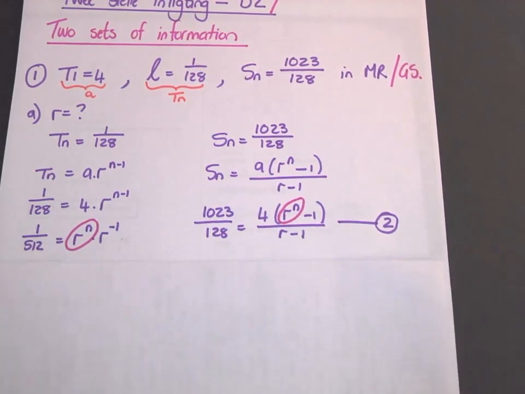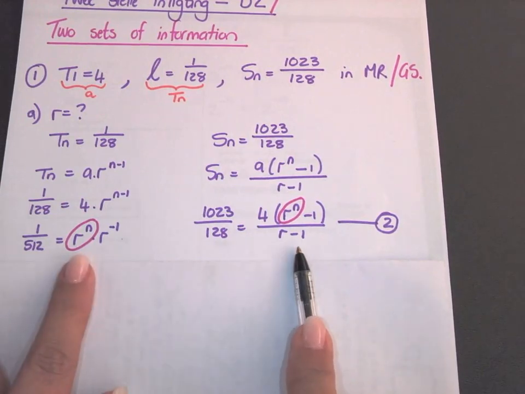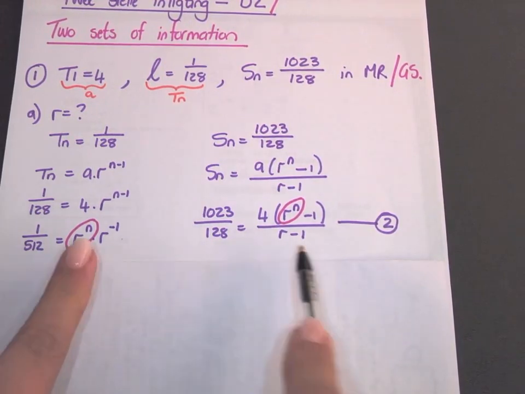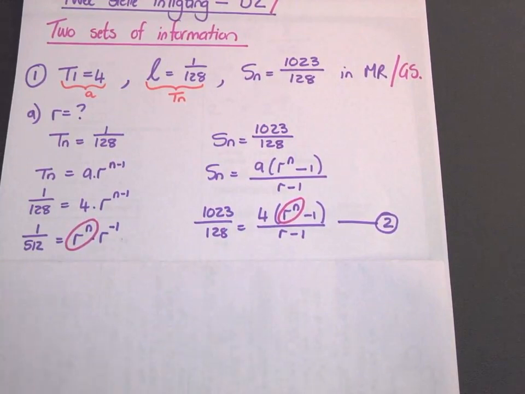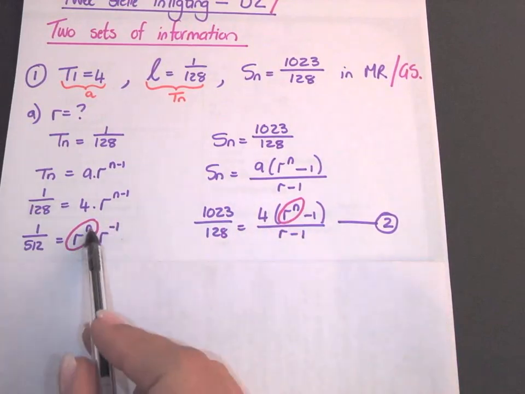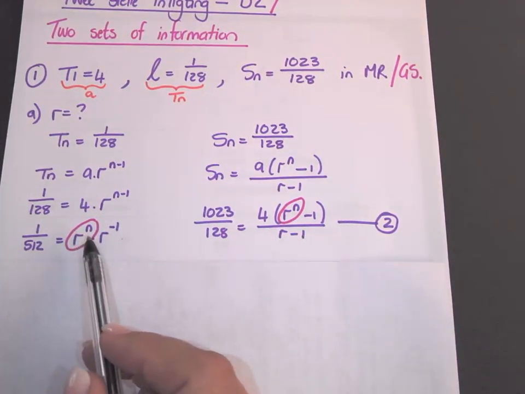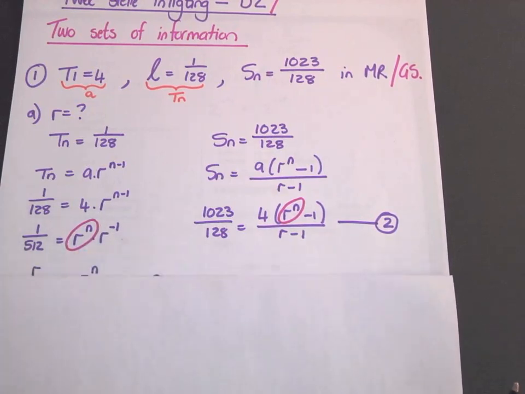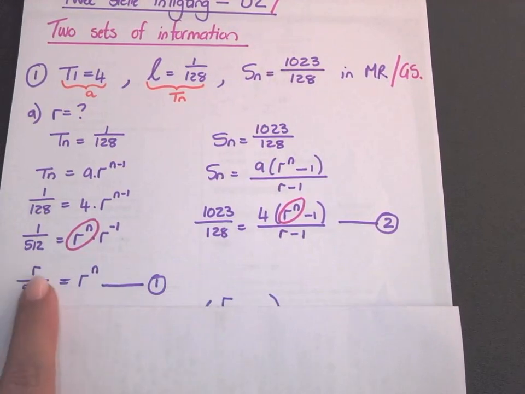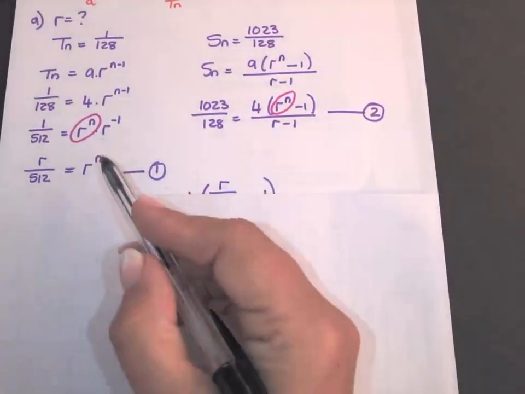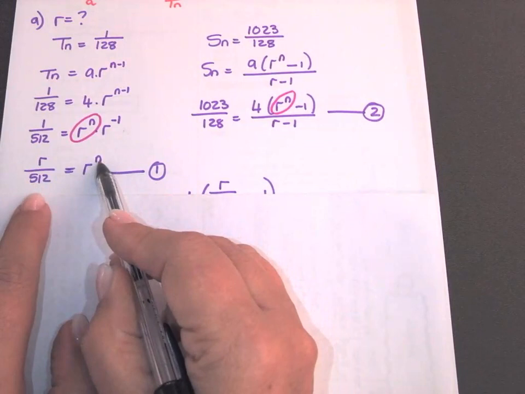Now, you look at your two formulas and you have to solve them simultaneously. But you can't add them, you can't multiply them, you can't divide them, you can't minus them. So the only option is to look for a little pattern that's in both of them, and then to solve this pattern in the simpler equation. So this one looks simple. So you solve r to the power of n, and then you substitute this in there, and then you solve r. Okay. So r to the power of n equals r over 512.